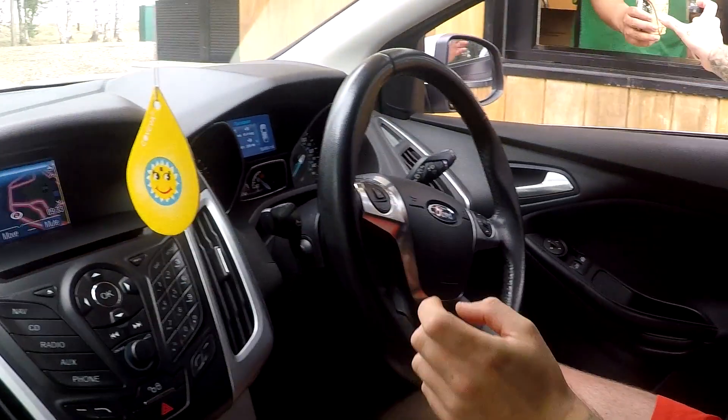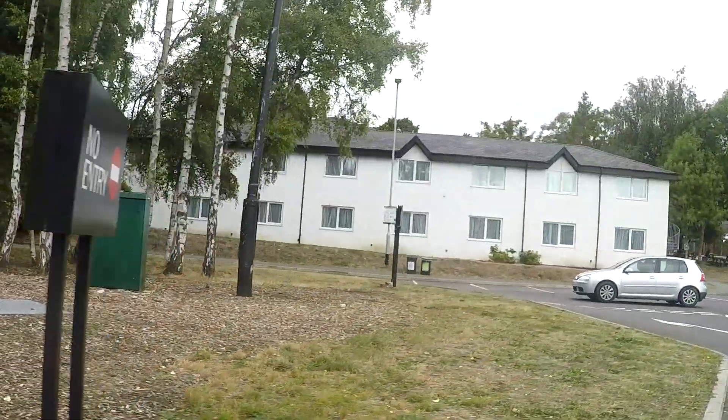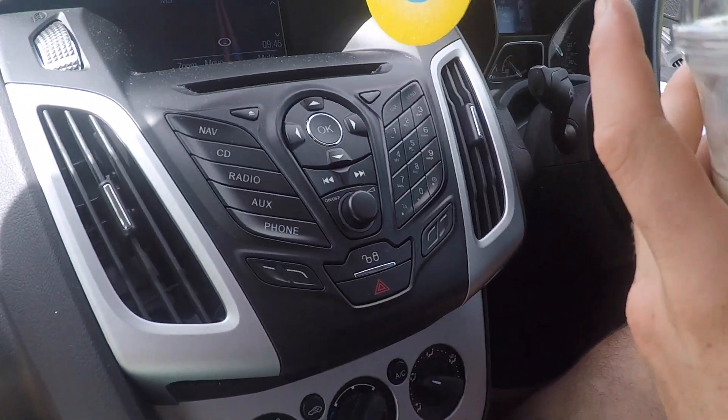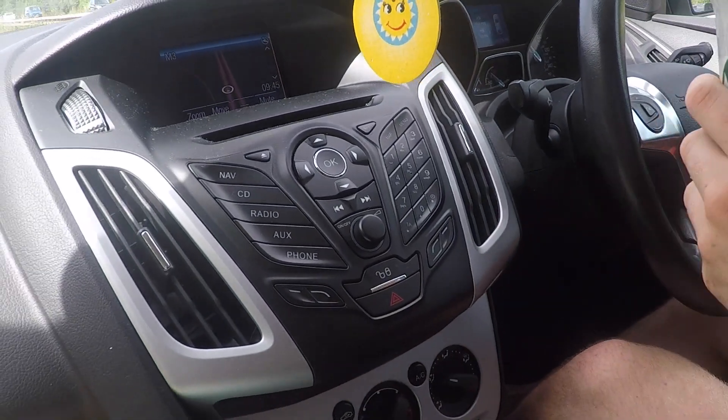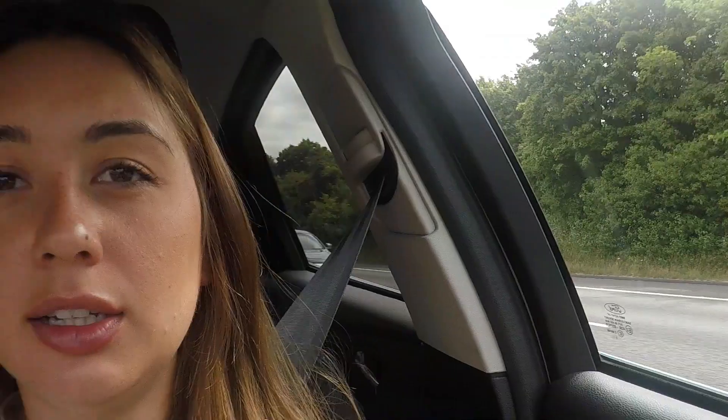Nearly there! So yeah, we'll definitely do the lottery tonight — you never know. We got the cinnamon roll, the all-day breakfast bun, Dan got the caramel frappuccino, and I got the caramel macchiato blonde roast tall skinny. Does anyone else find that your Starbucks order just takes an absolute age to order? It's a tall skinny caramel macchiato blonde roast — if they don't hear one part of it, it's all gone wrong. But we've got our drinks!